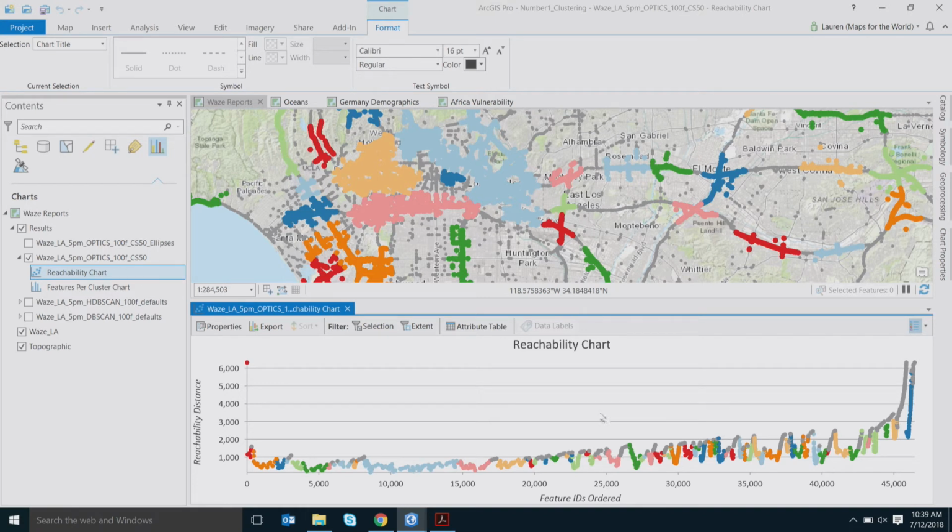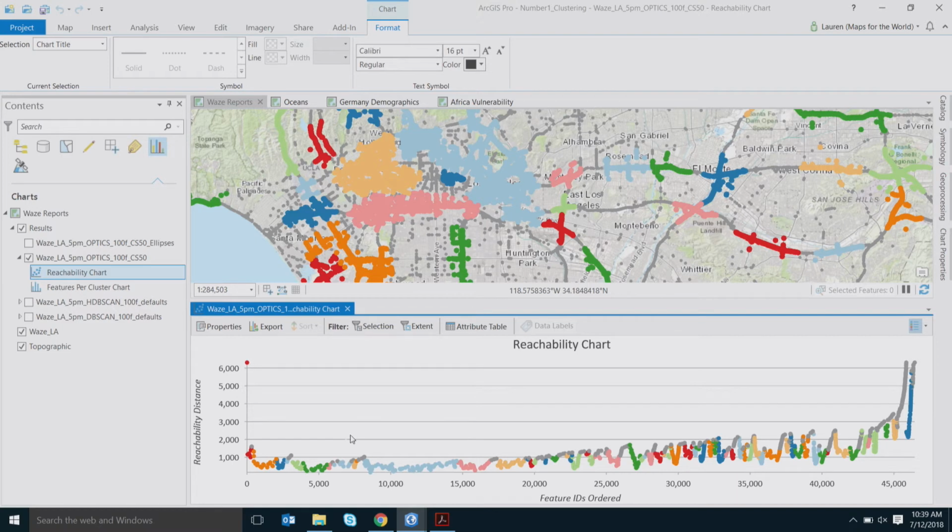So you can imagine, in this case I used a cluster sensitivity of 50, and it goes from 1 to 100. If I used a cluster sensitivity of 2 or 3, it would probably find only a few clusters, maybe even just 2. It would probably group everything on the left-hand side of my chart here as one cluster, because those are all very small peaks, and it might just find this one blue cluster over on the right.